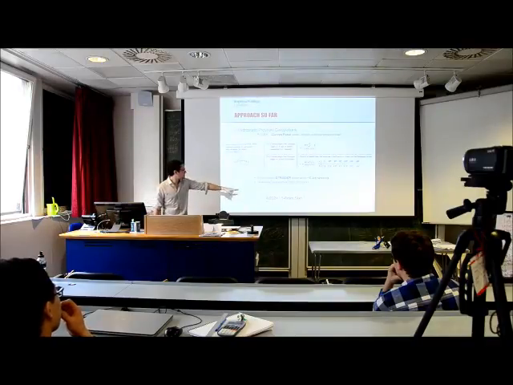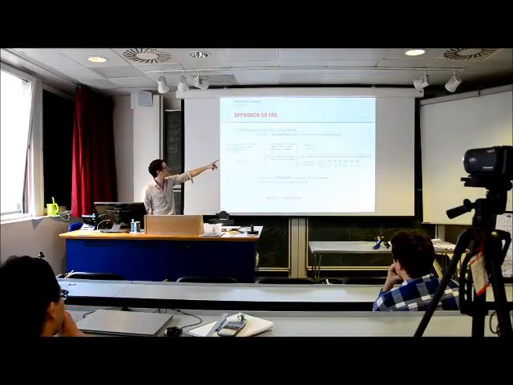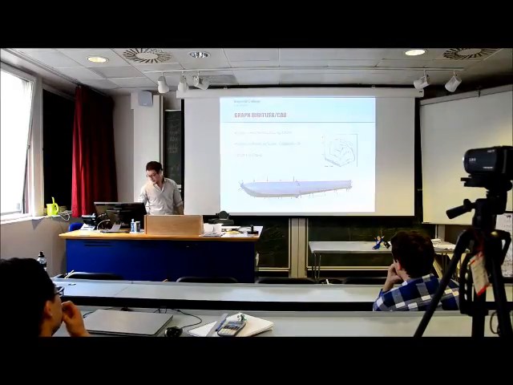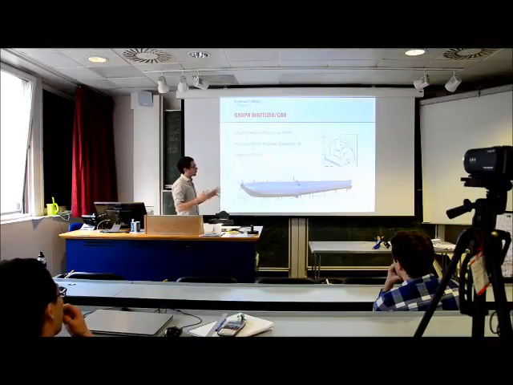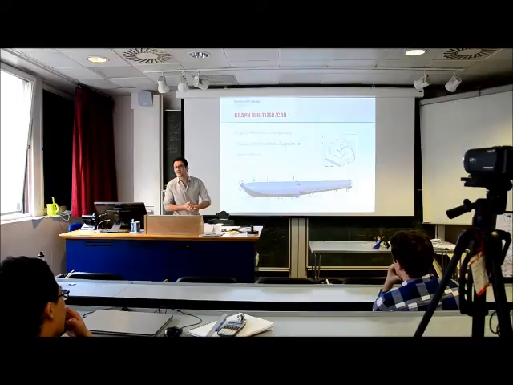The 6 millimeter is if it's simply supported, 5 millimeter is if it's clamped. There are a lot of assumptions that have been taken into account there, and one of them, probably the most prominent one, is that it's assuming that the hull is cylindrical in shape, and in reality it's not.